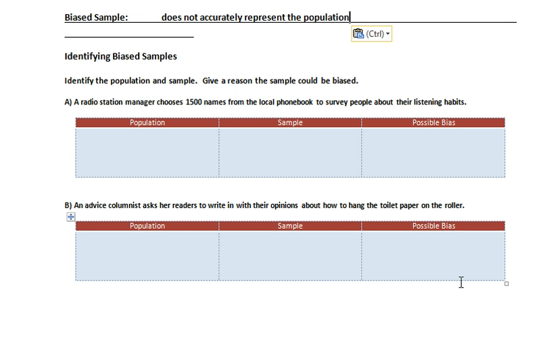Okay, the final part of this I'm going to have you complete on your own. We'll talk about it in class, but it basically comes down to identifying the population, identifying the sample, so who is being surveyed, and how this might be a biased survey. So how could it be predictable? Why would it not represent the entire population?